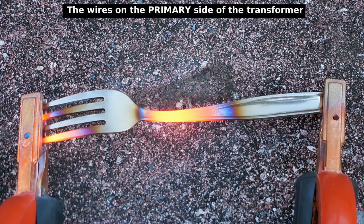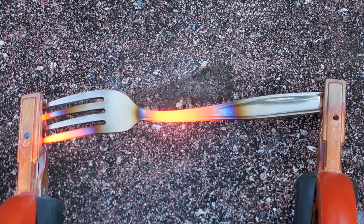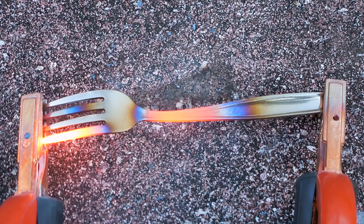And you can see where the current's flowing. The first tine and the third, mostly through the first. And the wires are actually not that hot. So I'm going to let it run a little while. Definitely not that hot. Let it heat up some more. Let me take a current reading. See where we're at. Believe it or not, there's only 120 amps flowing through there. Because it's going through that one tine now. And that one tine can't allow enough current to flow through it. I think we're good. It's not going to get anywhere.